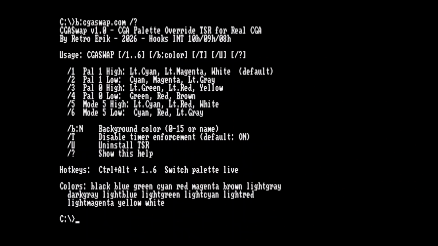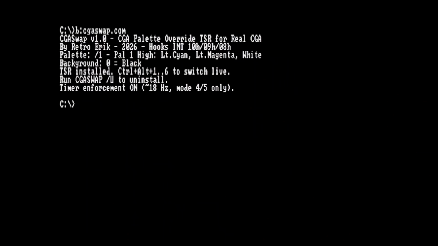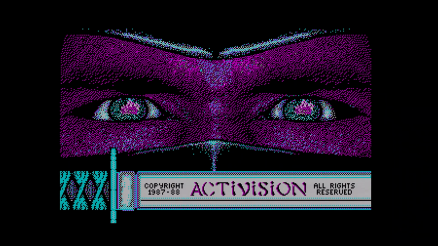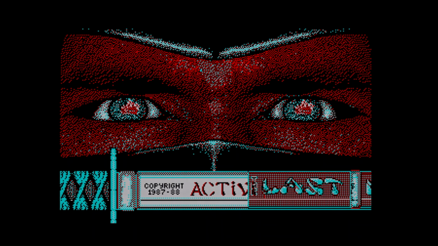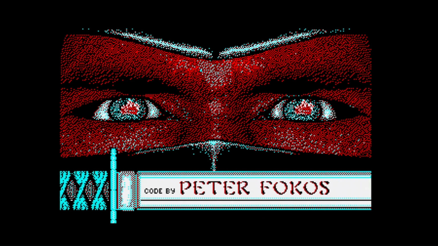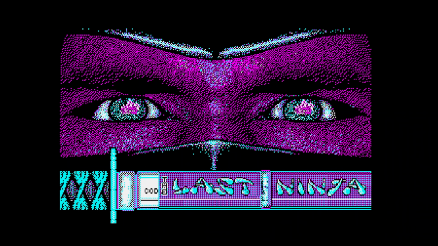This is CGASwap, a new TSR that overrides CGA's built-in palette combinations on real CGA hardware. And I've also made some improvements to PalSwapT since the last video. CGASwap is a tiny TSR that forces a specific CGA palette combination in mode 4 and 5, where PalSwapT reprograms the VGA DAC with any RGB color you want.